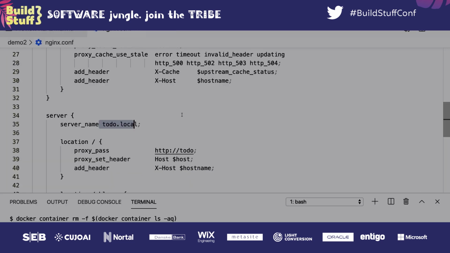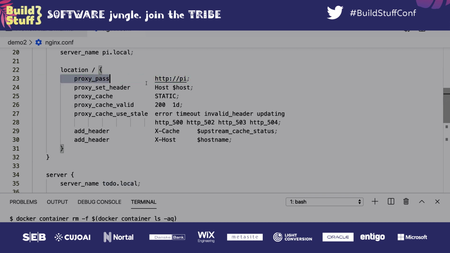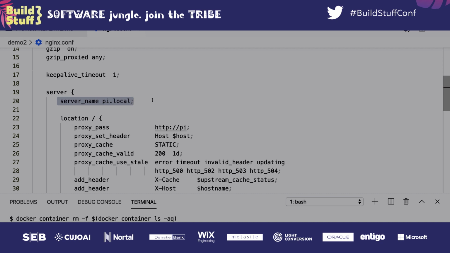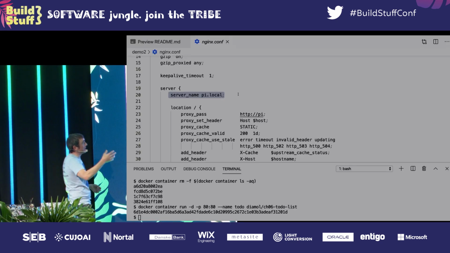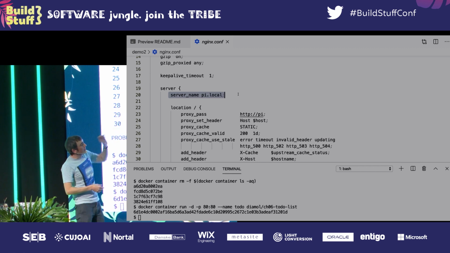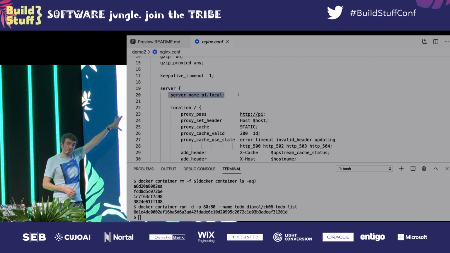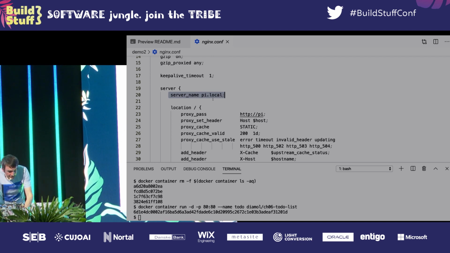I've got another Nginx configuration file here. The first part is the same. So this is my Pi web application. I'm still going to be hosting that. But in order to be able to serve both domains, Nginx needs to know what the incoming host name is, so it can send the right response and fetch it from the right place. So I've got an extra thing in here which says, this is the server name. When I make an HTTP request, inside that request there's a header that says, this is the host I'm looking for. When I browse to http pi.local, there'll be a pi.local request header. And Nginx looks at that and says, well, this is the server that's going to get me the response for that particular host. So all I've done is change that in here.